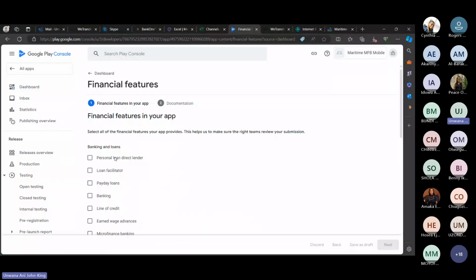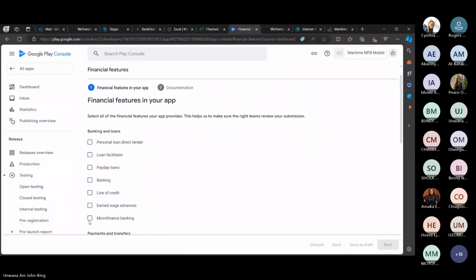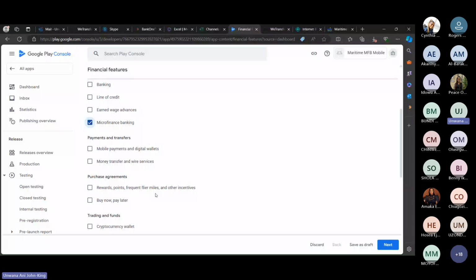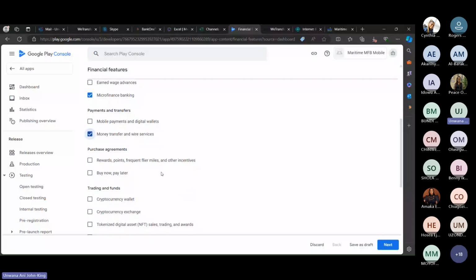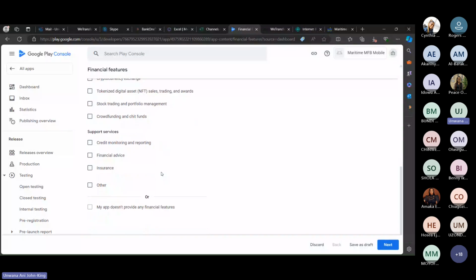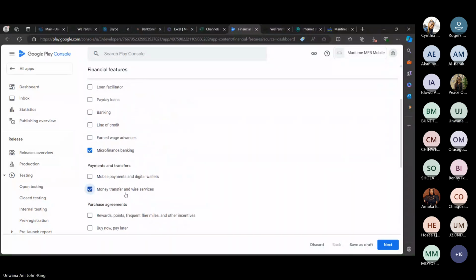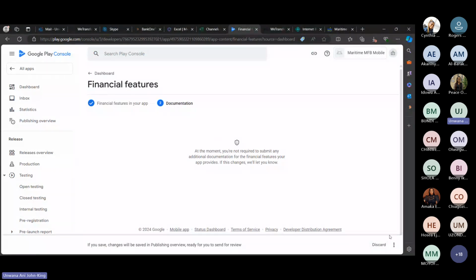So I'm going to pick the one that applies to my app. This is microfinance banking. I'm going to say money transfer. And that's it. So microfinance banking, money transfers. And I can go to the next menu and save it. Okay.